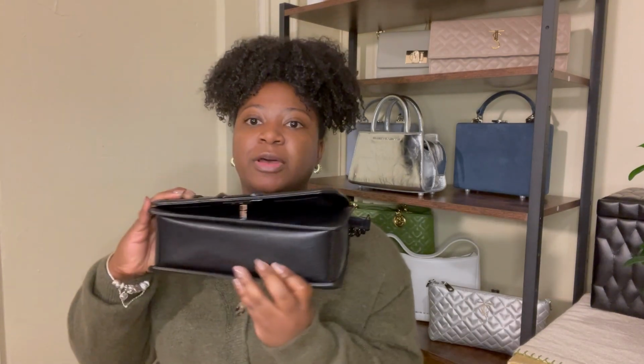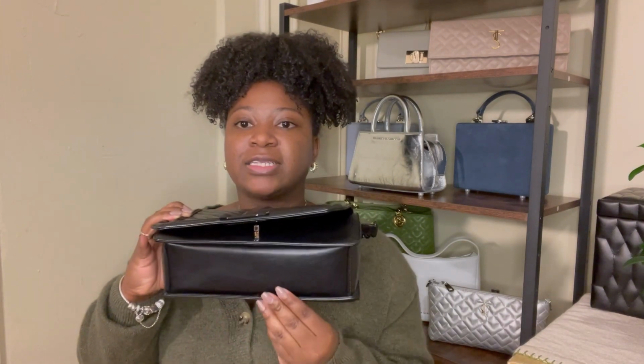But as you can see, it has just a raised impression of the leather, so the bottom of the bag is not getting affected. But over time, especially if this part does it too, the bottom of the bag will be fully placed on any surface that I put it on.